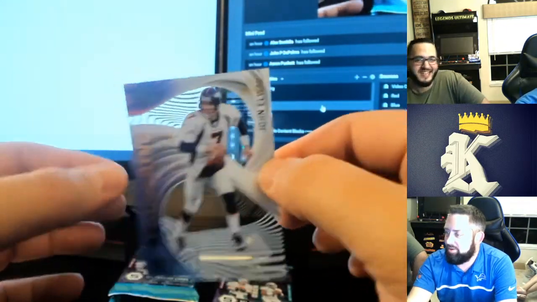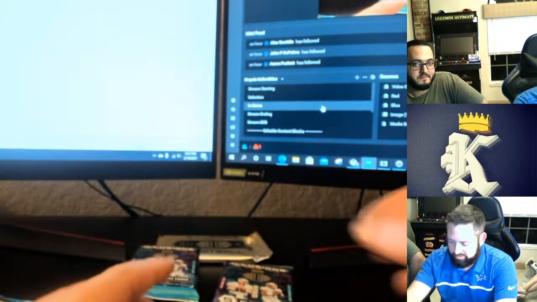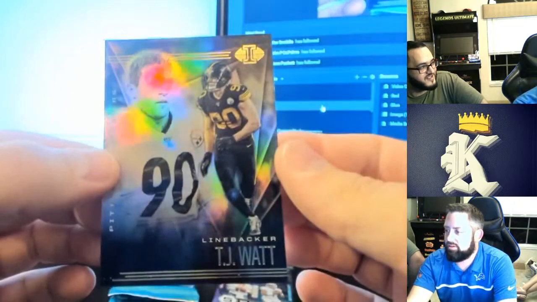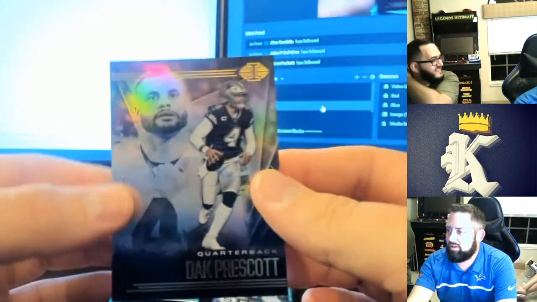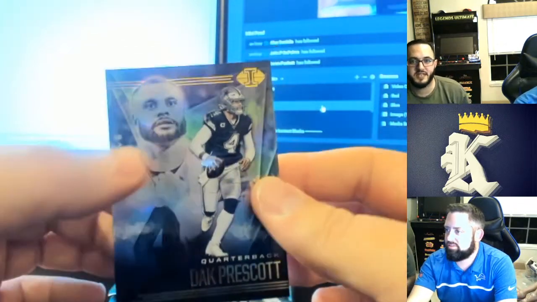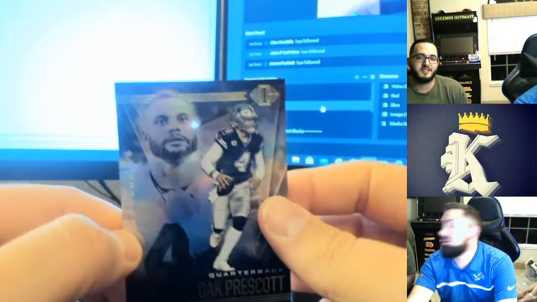We got John Elway. Not numbered. He kind of runs a team. He thinks. TJ. And Dak. Mr. Dak. He looks confused, doesn't he? Should I plan the franchise?